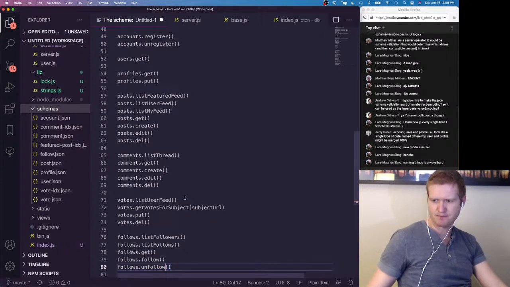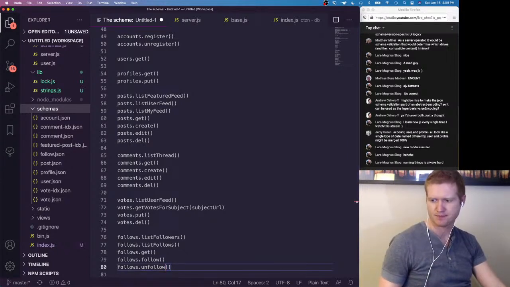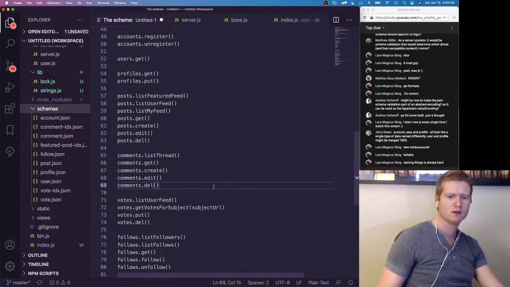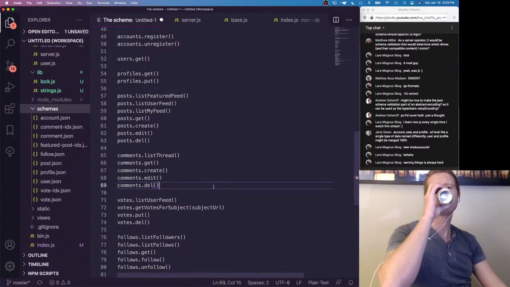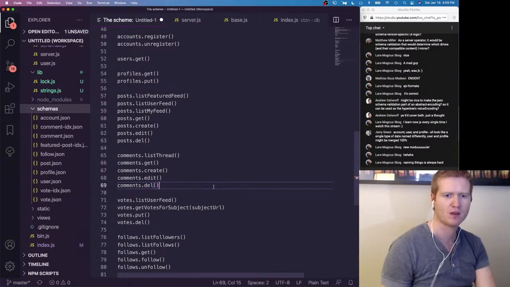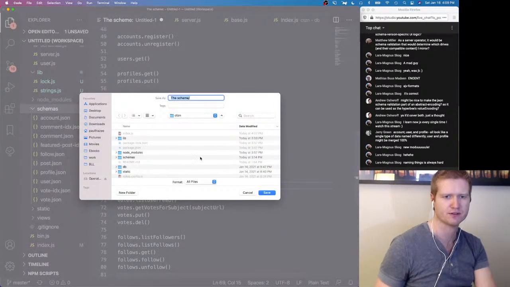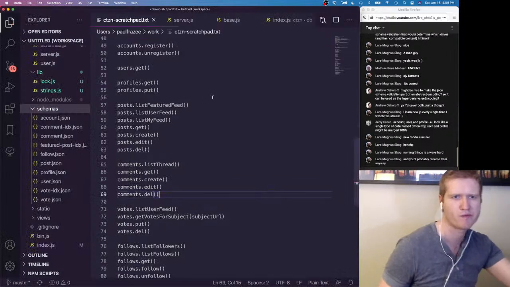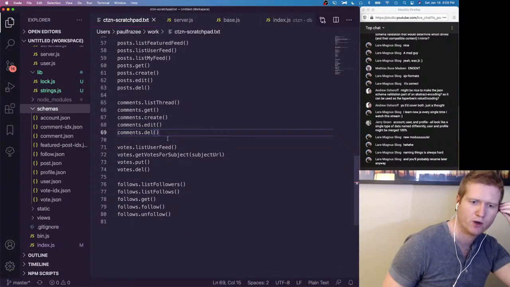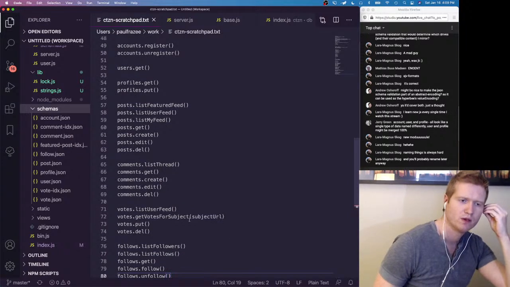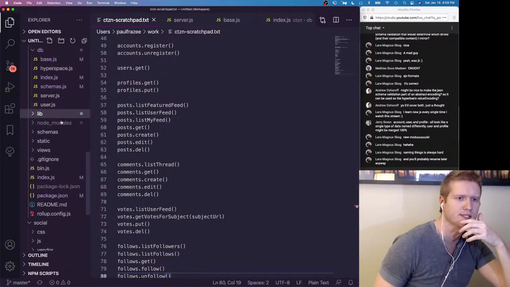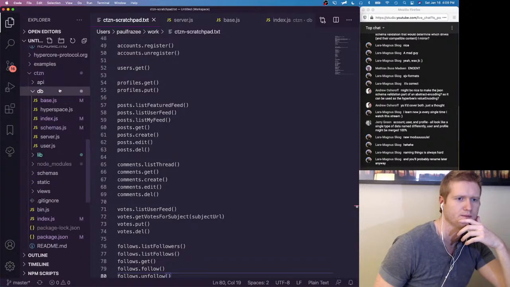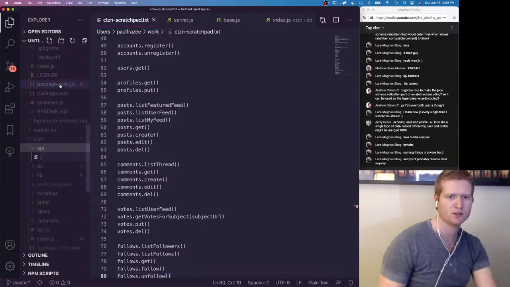Naming things is always hard. Alright, this seems right. I might actually save this because it's kind of a handy thing to be able to refer back to. I will probably rename later. Okay, so now we need an APIs folder. We already have one. And let's separate these by their different namespaces.